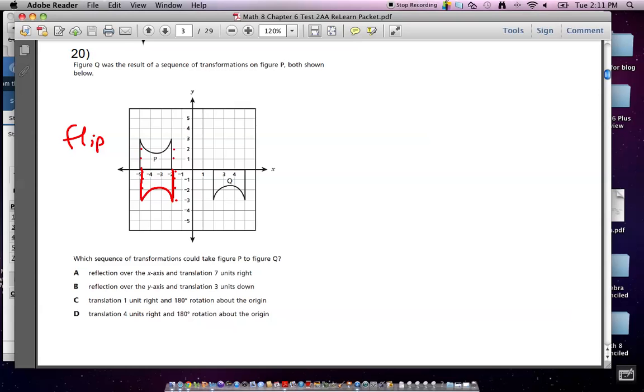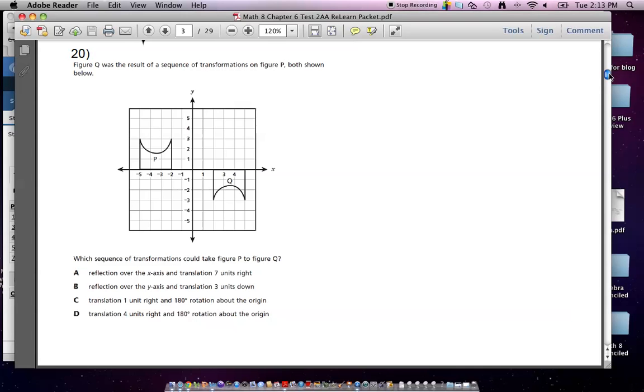Okay, so that's cool. Now, if I then took P and slid it this way, it's like P prime kind of. If I then slid it this way, let's do this point here. 1, 2, 3, 4, 5, 6, 7 to the right. So if I do a reflection over the x-axis and then slide 7 to the right, I end up with it on there. And this is a little challenging because you're doing 2 transformations at once to P. But it is a flip over the x-axis, that gets me down there, and then a slide to the right.